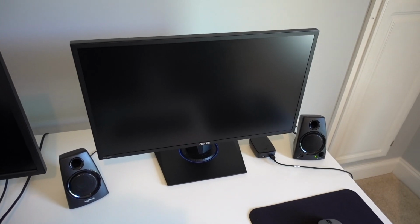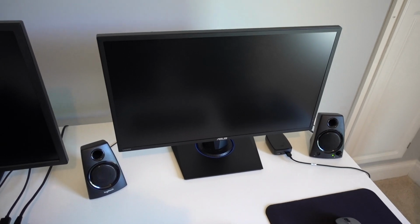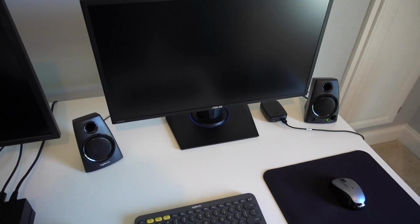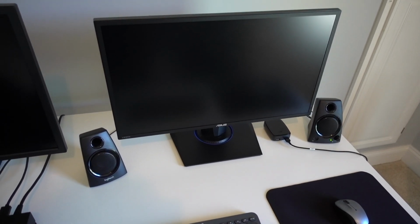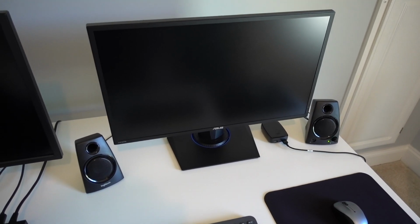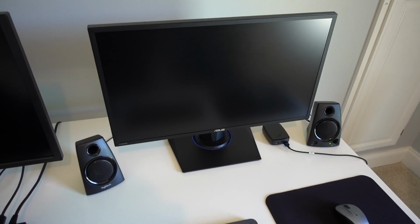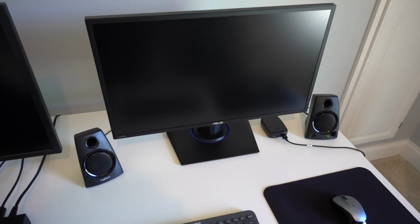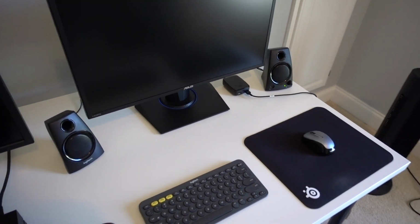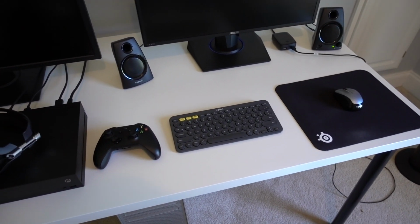But it was like $180, not too bad. So I just use that to edit on now, which I'm going to replace with an IPS display eventually, so I can get that nice accurate color reproduction going on, because the TN panels, while they have a nice refresh rate, they don't offer the best as far as your saturation and contrast and being able to get your colors right and edit and all that, which IPS displays are known for. So eventually that's what I'm gonna do, is upgrade that.